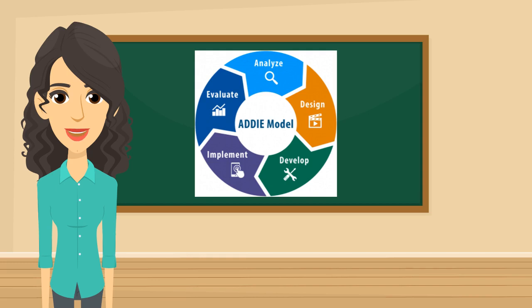The ADDIE model starts with a thorough analysis of the problems, gaps, and the necessary resources to solve the problem before attempting any design efforts. No matter the type of design that is carried out or the learning modality used, evaluating outcomes of the learners and the quality of the content is necessary for improved performance, both from the human and design aspects. So as you can see, there are a variety of ways to design, develop, and evaluate materials for instruction, and these will continue to evolve as the educational technology paradigms shift.